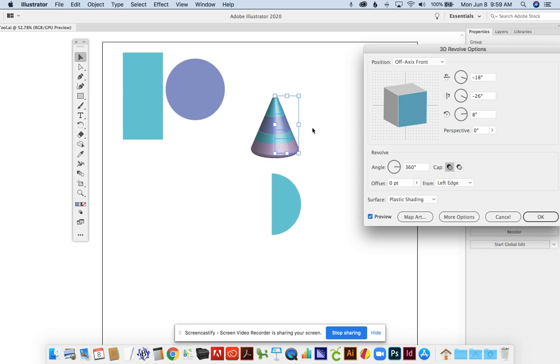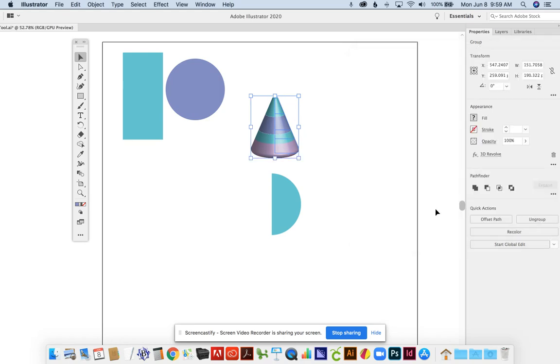But it's important to understand that the Revolve tool works from a hinge center point. So check this out. This is revolving from this spine, the left edge. But if I reset it to the right edge, it makes an entirely different shape because it's mapping and revolving a straight shape instead of that angled shape. But let's just do the cone because I think that's kind of cool looking.